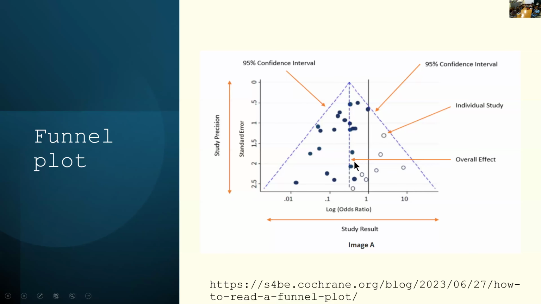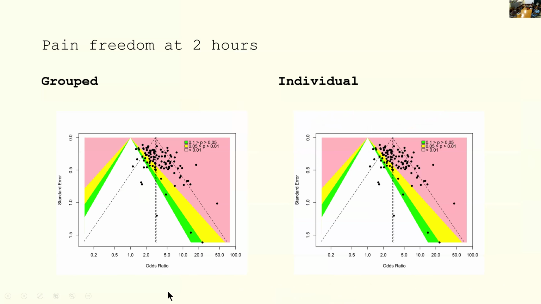So for a funnel plot, you should have at least a minimum of 10 studies. Otherwise, you cannot plot a funnel plot. Now you have something called a contour enhanced funnel plot. If you look at this area of a funnel plot, because you're looking at the standard error and you're also looking at the study effect, at any single point in this graph, I can actually tell you what the p-value is, the pairwise statistical significance.